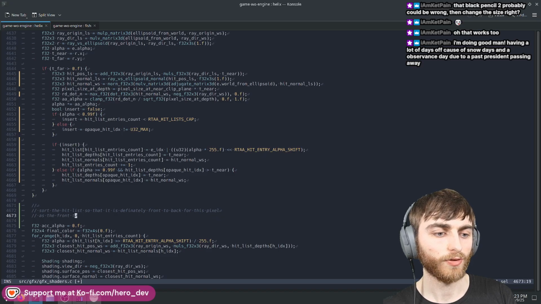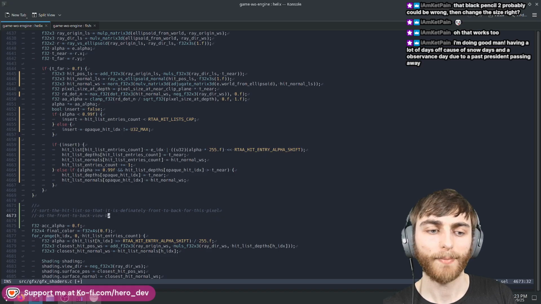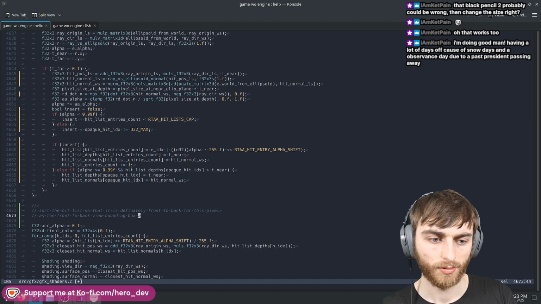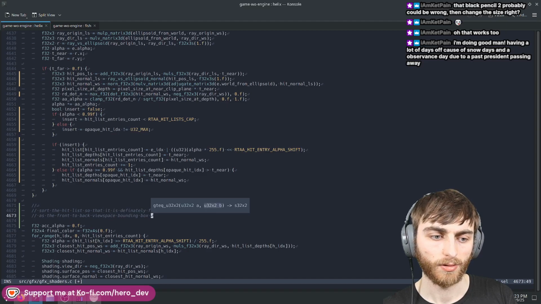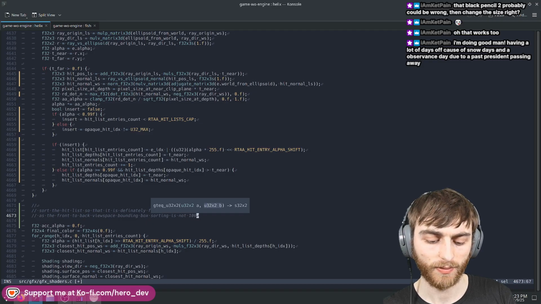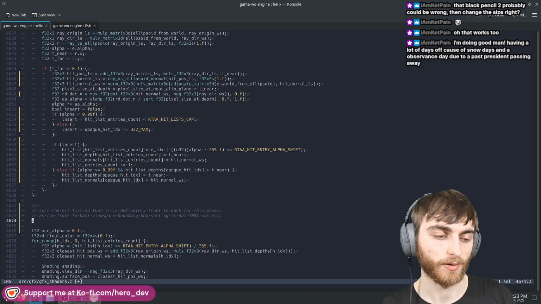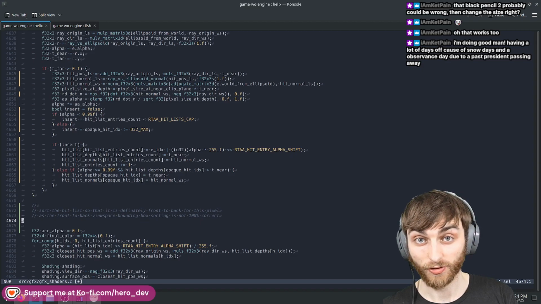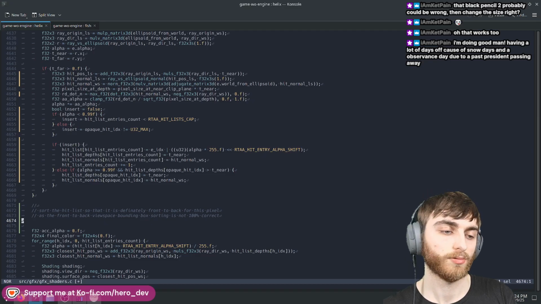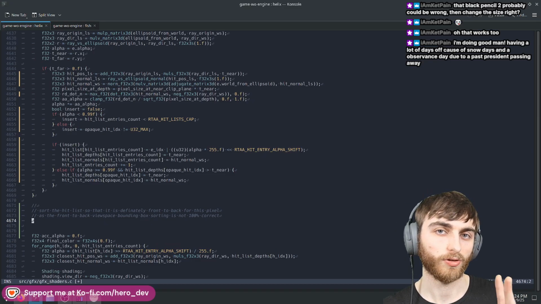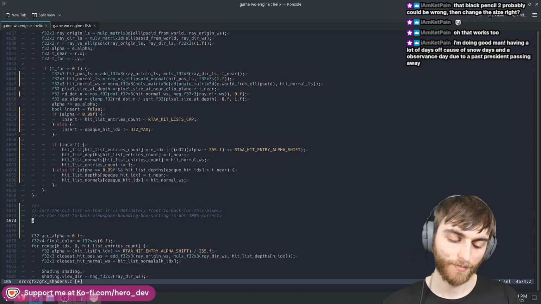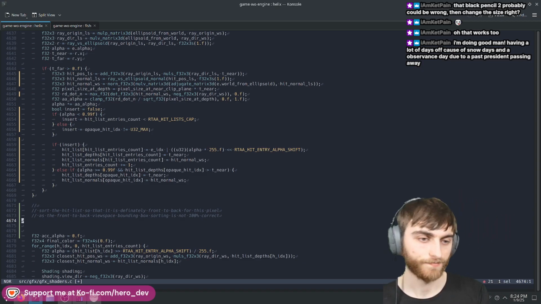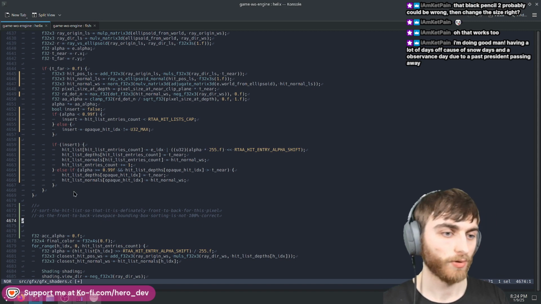As the front to back view bounding box, view space bounding box sorting is not 100% correct. And that's where the bug is coming from. So we've got 4 entries to sort, single threaded. So we just got to do a bunch of swaps, right? I guess what is the best algorithm to do that? I don't know. So we don't have to sort.